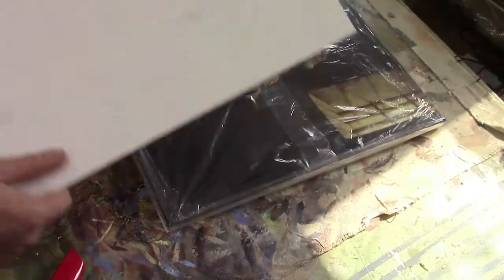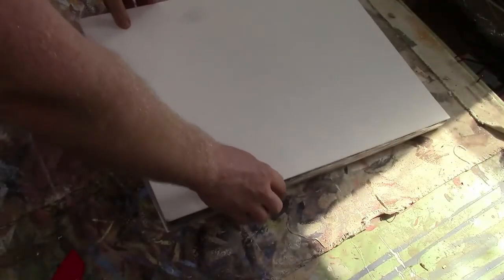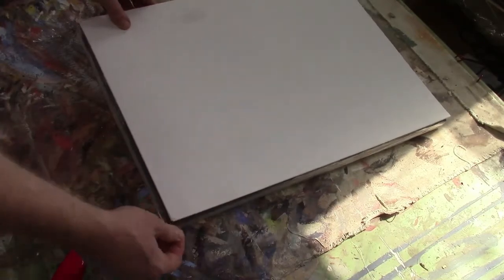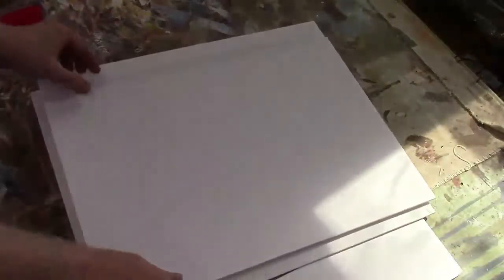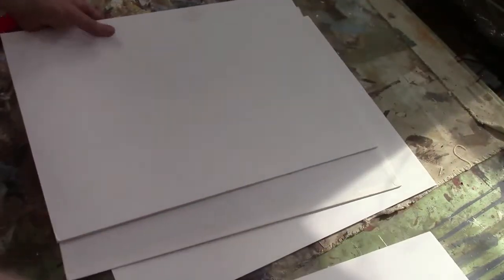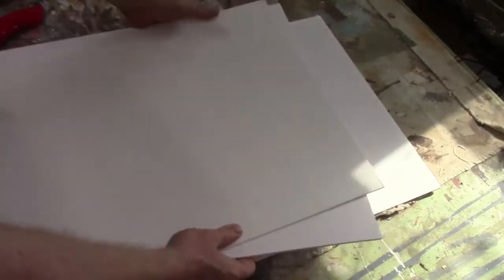Okay, so now you're going to want to have that foam core or mat board on the bottom. Mat board is going to be a better choice than foam core. It's a little more durable. And I just use for the top a canvas panel that I just don't want to use. It has a corner that just has a little dent in it, so it'll work for this project.